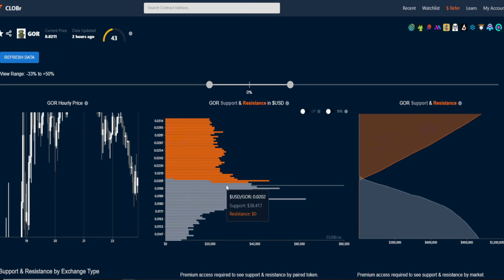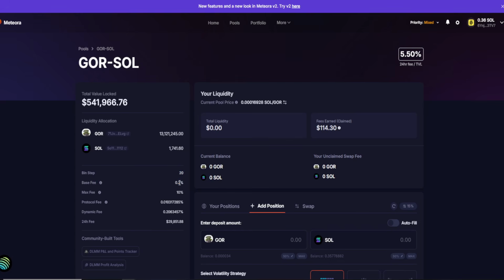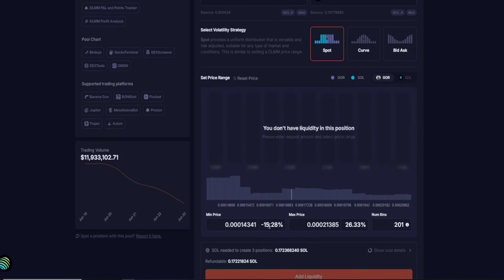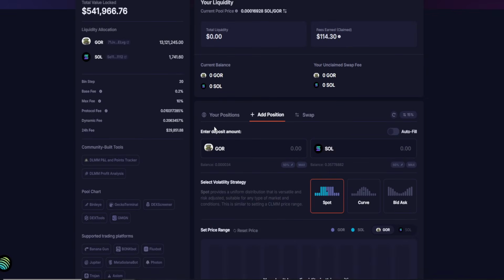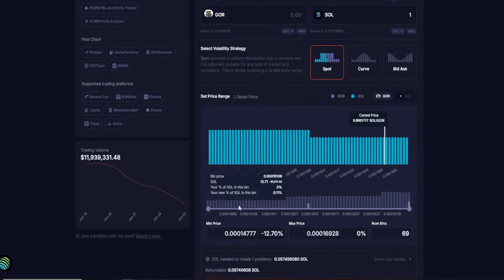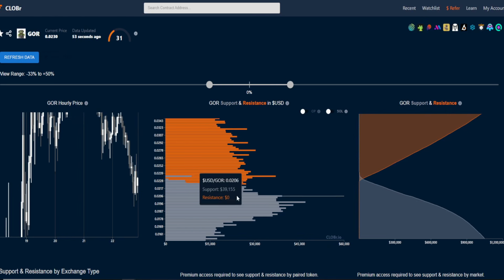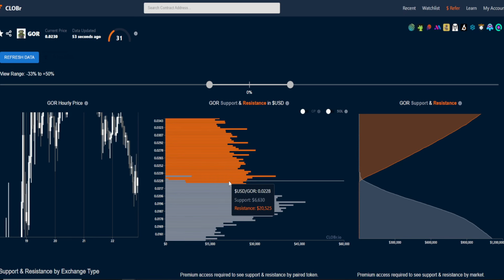But the same cannot be said if the price falls. We can see a very high concentration around the current price. Part of the reason for this, for Gore, could be this 20 bin 0.2% pool. The range of a position in this pool only covers a few percent, so people really concentrate their liquidity. If I was to add here, it's only covering a 10% range in total. And we can actually see it just got updated by someone. That's crazy.